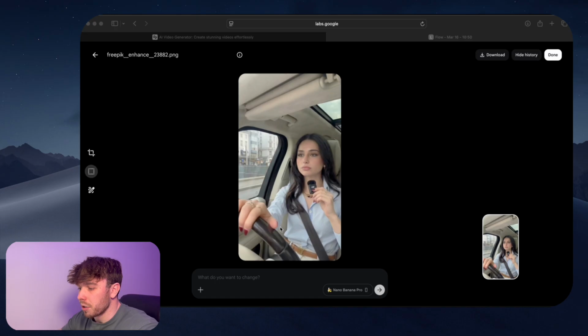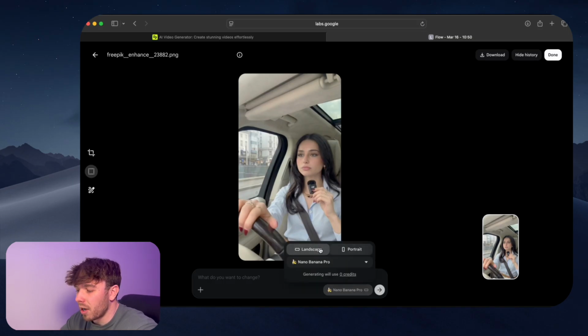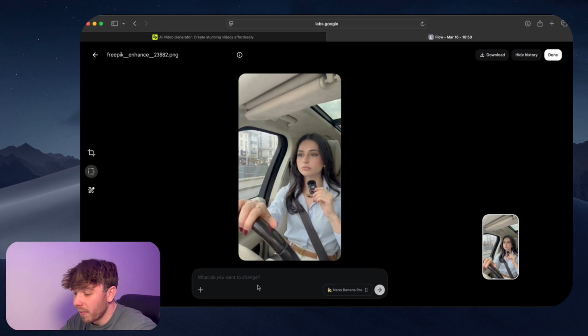If we focus just on Google Flow right here, when you enter the project, you will see that I've got the image down here and the selection of Nano Banana Pro. If I click on that, I can toggle between landscape and portrait, and you can see here, the good thing about Nano Banana Pro is that it means there's 0 credits when you generate on Google Flow. I initially generated this image earlier, but I've just imported it into my workspace here, and I'm going to show you how you could change this up a little bit to match the certain video that you want to generate.